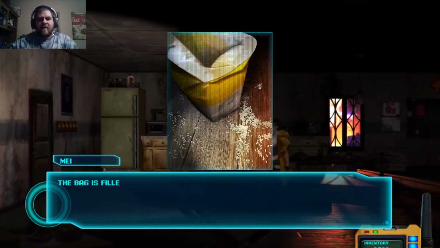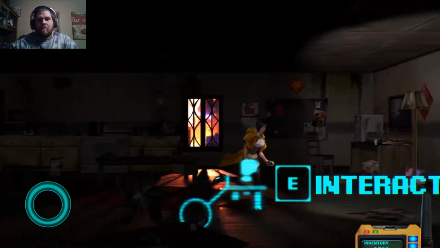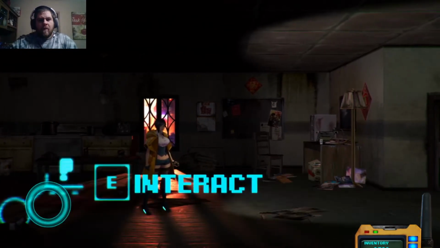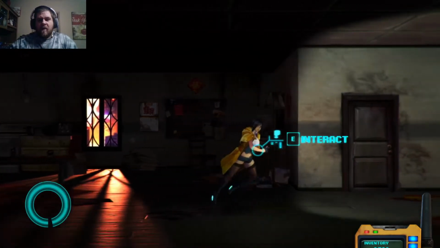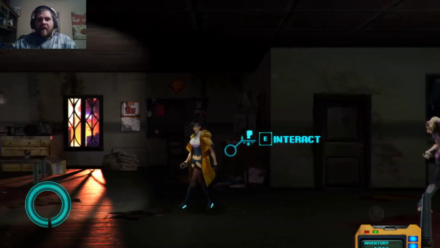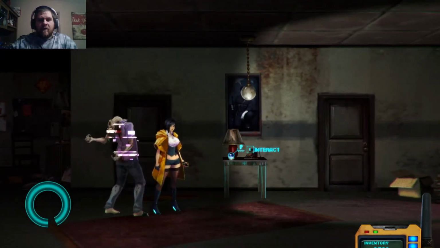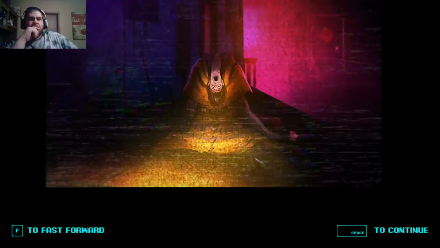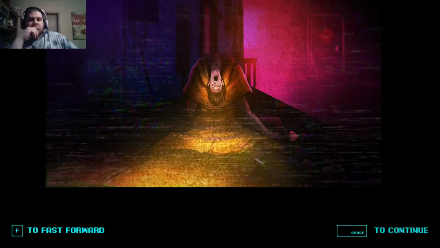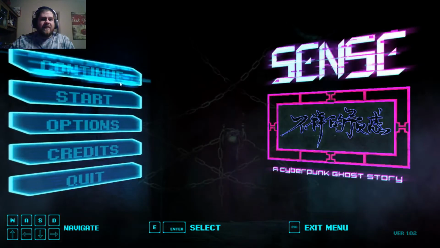Can I do anything with this? It's a bag filled with rice. No, nothing to note on that. Ah, it's broken neck guy again. Juke, juke, juke. Oh, I guess I can't juke him. Game over. Cool. We lost.